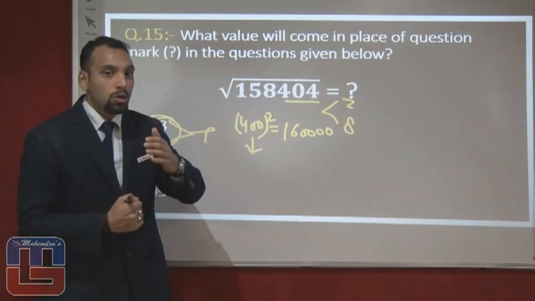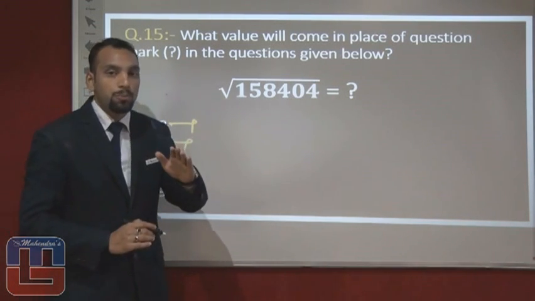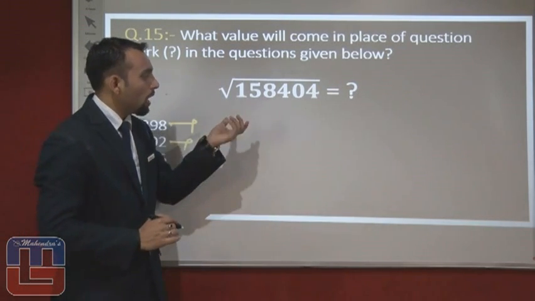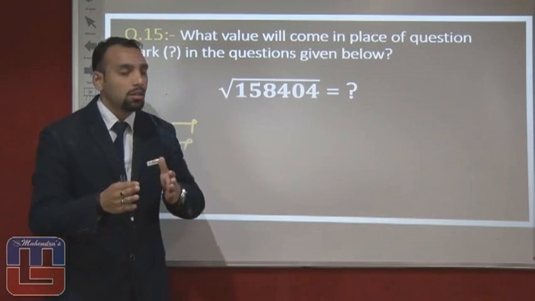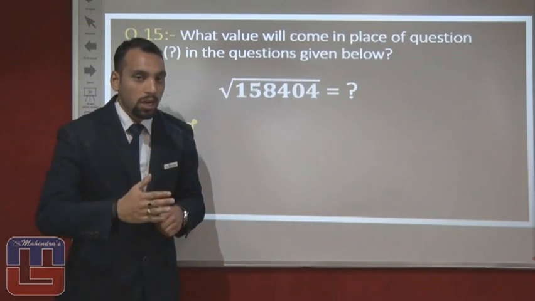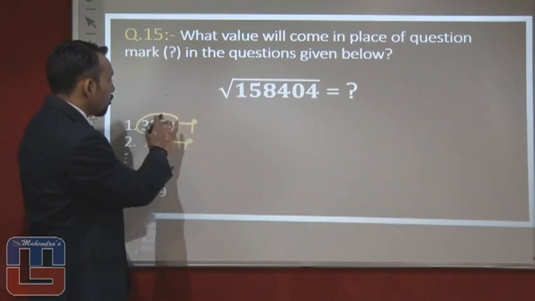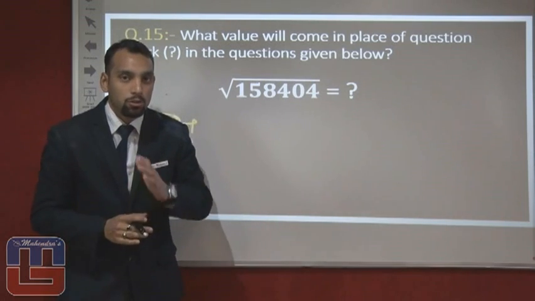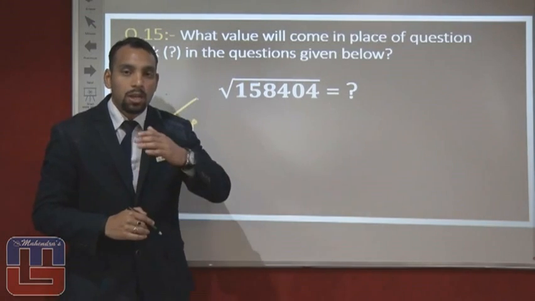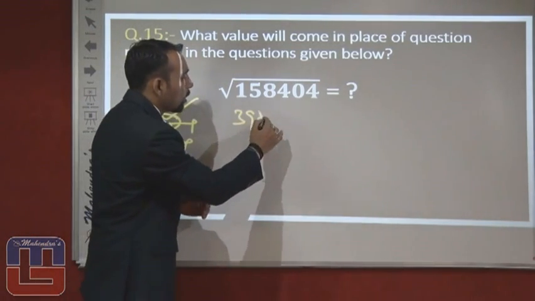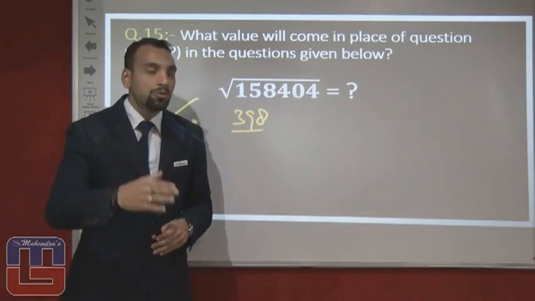Nearest to 400. So see the options once again. The options are 398 and 392. The difference between the 400 square and this one is very minor, and we are very sure the answer will be nearest to 400. Which one is nearest to 400? Now you tell me. This one. So this one is nearest to 400. So directly we can say that the answer is 398. So in this question, what do we follow? We follow the options as well as the smartness. Now move to our next question.